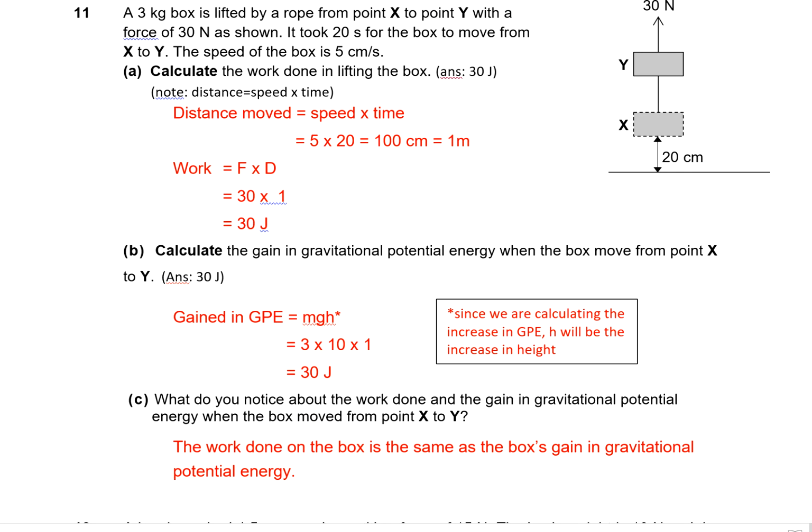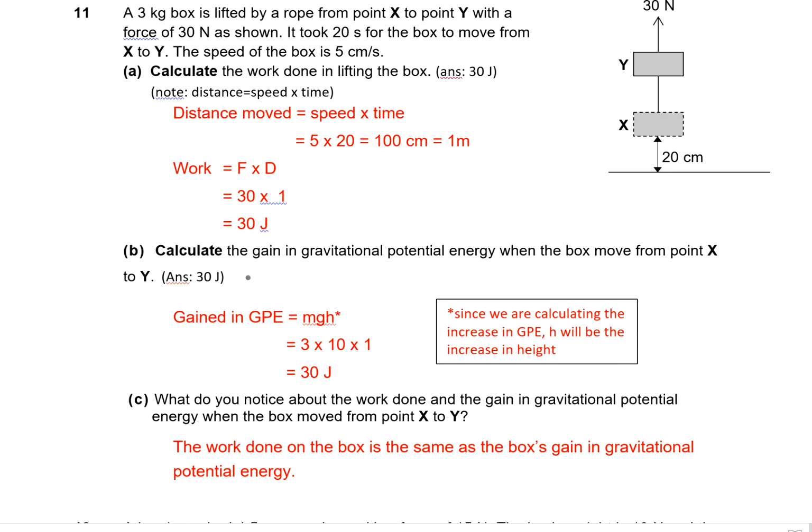For part B, calculate the gain in gravitational potential energy. If at this point of time you have not learned gravitational potential energy, then you may want to skip this question and come back to it again when your teacher has done energy. But I'm just going to continue. Okay, I'm going to assume that you have learned gravitational potential energy. This will be covered after work done.